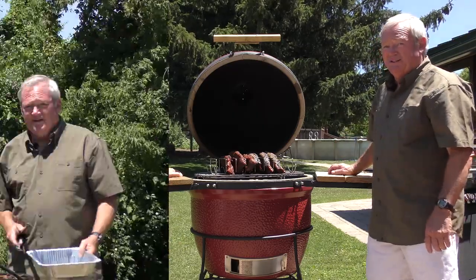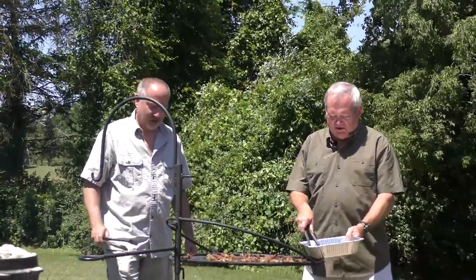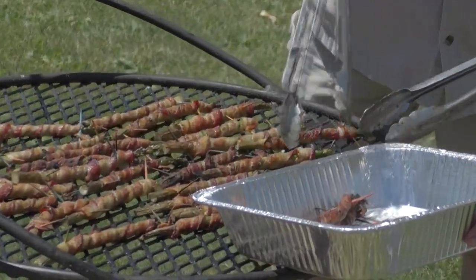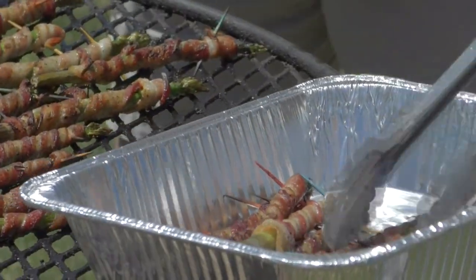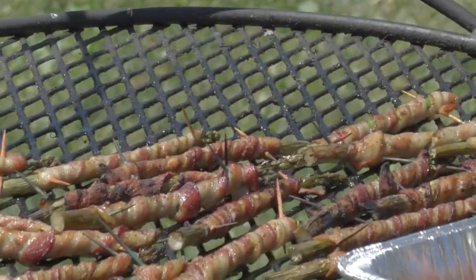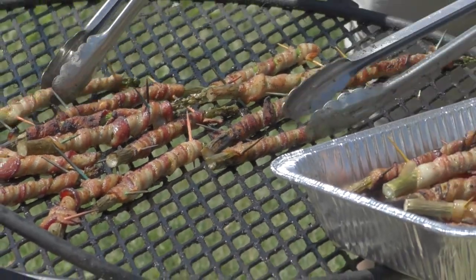Stay tuned. All right, it's time to take our bacon-wrapped asparagus off of the Amish grill here. These look fantastic. Nice, crisp bacon, but not overcooked. Boy, these are going to be great. So we'll put these over in the grill and keep them warm. When all the wranglers get here, we'll have a feast.